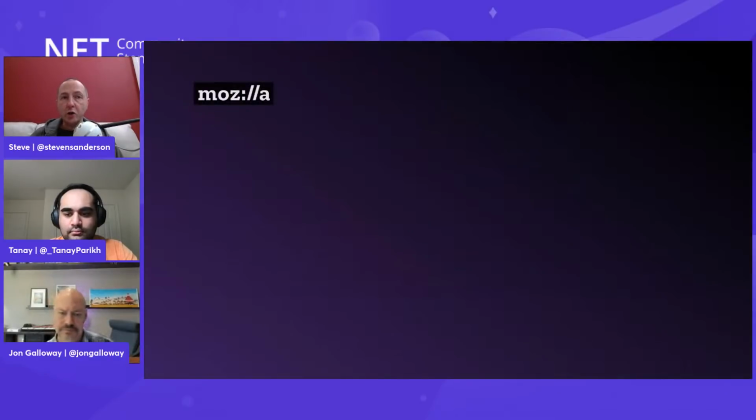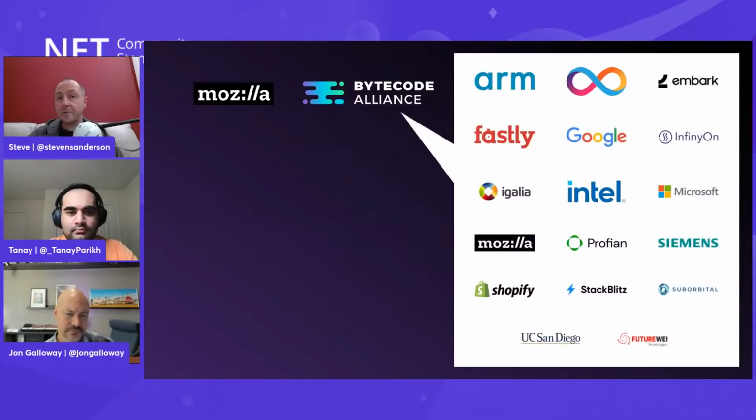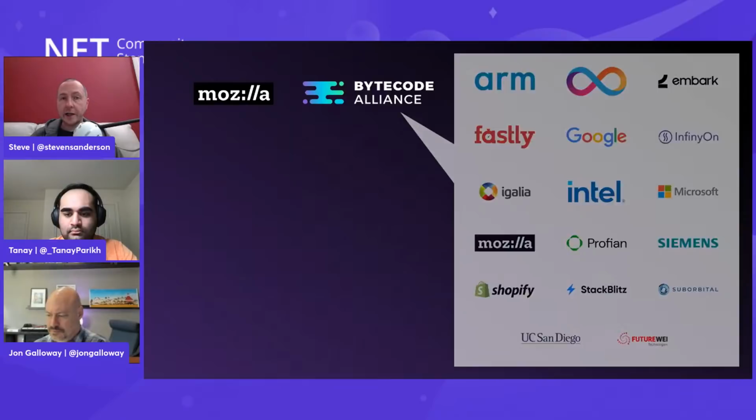Okay, so who is behind all this? Well, the original spec comes from Mozilla, who also brought us WebAssembly in the first place. But since then, it's been pushed forwards by a group called the Bytecode Alliance. And that is a collection of companies that you may have heard of, one or two of them. And yes, Microsoft is one of those. And the Bytecode Alliance is making sure that this spec moves forwards, as well as providing some actual implementations of a WASI runtime. And there's two WASI runtimes that come from the Bytecode Alliance at the moment.